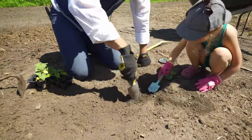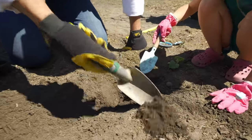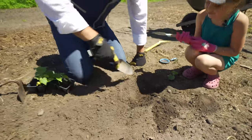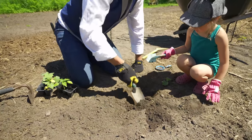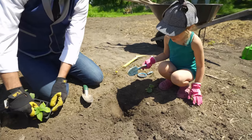Here, let's dig a little farther over. Let's go right here. Yeah. Let's dig right there. I'll do the first scoop. There we go, you wanna get some more? I need an even bigger scoop. That's right, you got an even bigger one. Here we go. Let's open that up. I'll get a couple more scoops out. Alrighty, now we're ready to plant the rainbow bell pepper.